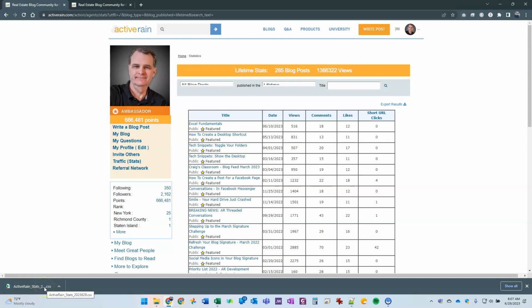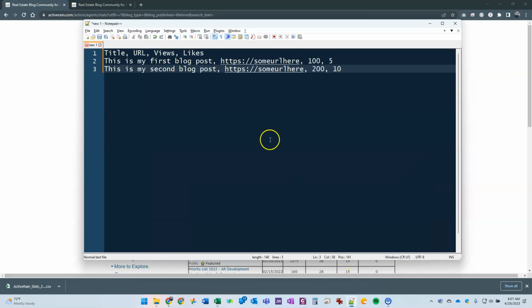CSV stands for comma separated values. That's basically just saying it's going to create a text file. Excel can read it, and I'll bring up a notepad here and show you basically what a CSV file is. It just takes that data and puts it into plain text format like you see here, and then each of the rows represents a record like we saw, but in that row, the commas separate the values. It's a CSV file.